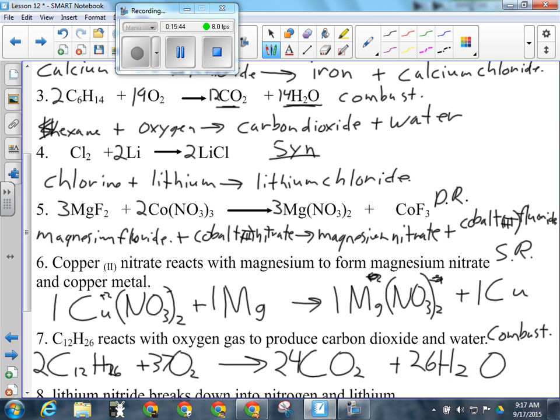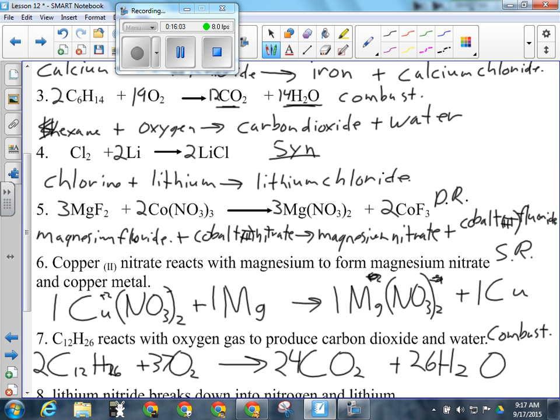So I'm going to go over here and make sure I have 6 fluorine by putting a 2 there. That gives me 2 cobalt. Hey, how about that? Okay, now my cobalt's balanced too. Always a good sign when you get to the last one if it makes the last thing work. Okay, if it makes the last thing go out of balance, bad news for you. You're going to be starting over.